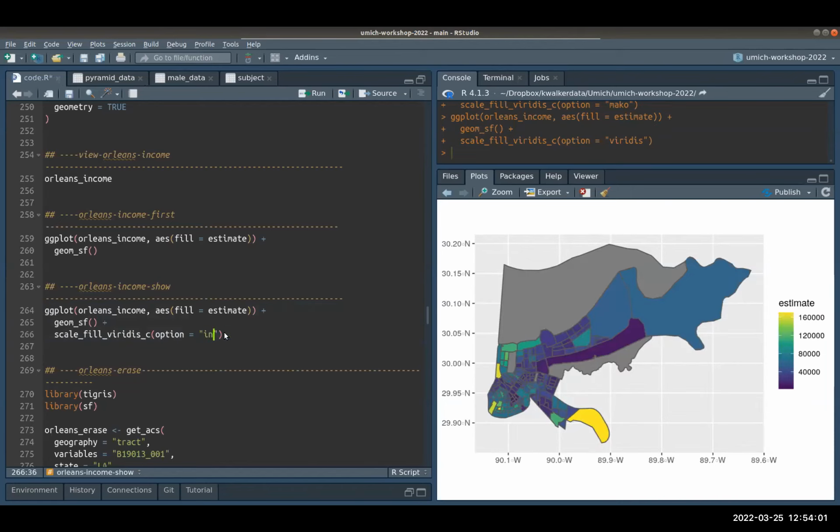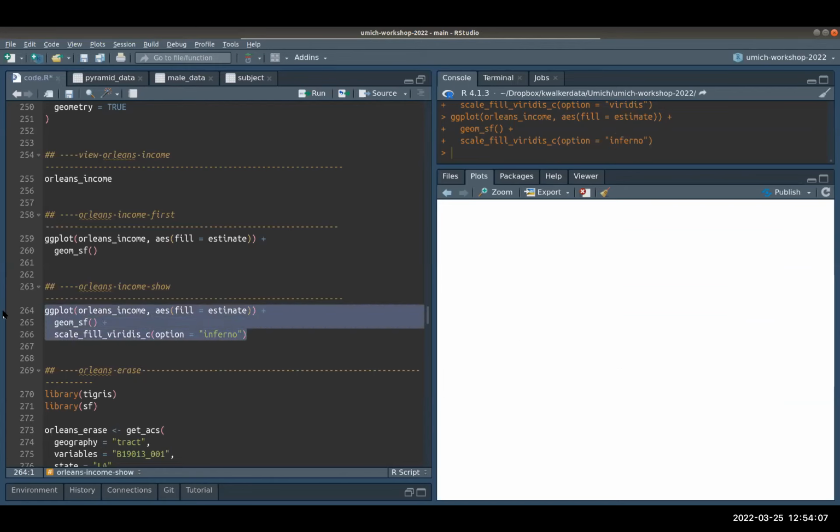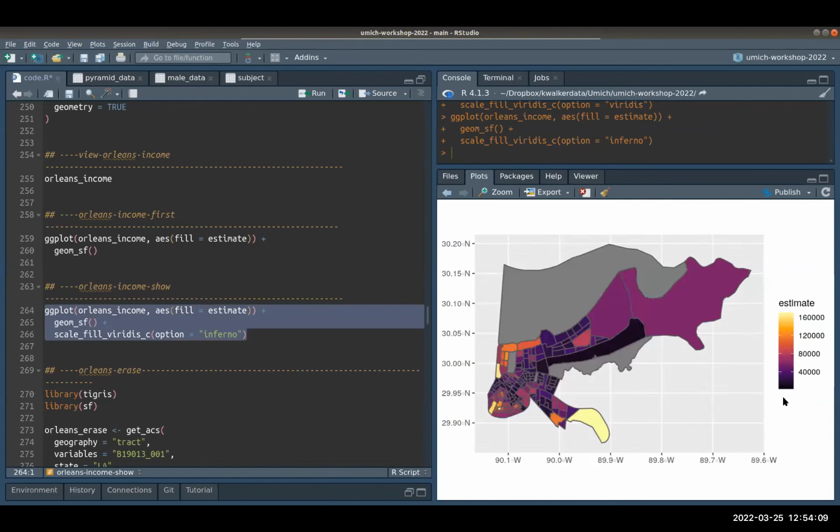There's another one, option equals inferno. That'll use this sort of dark purple to really bright yellow, but going through sort of some magentas and oranges to get there. So there are a lot of different options that allow you to create pretty custom maps. So I'm going to change this back to mako.